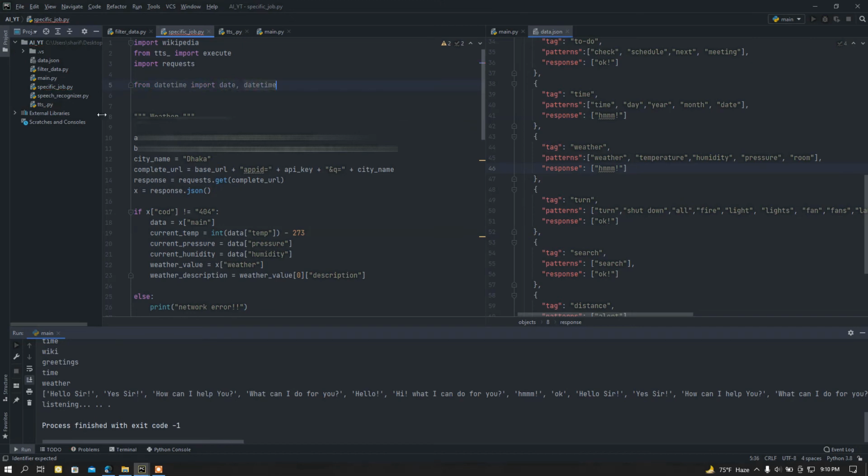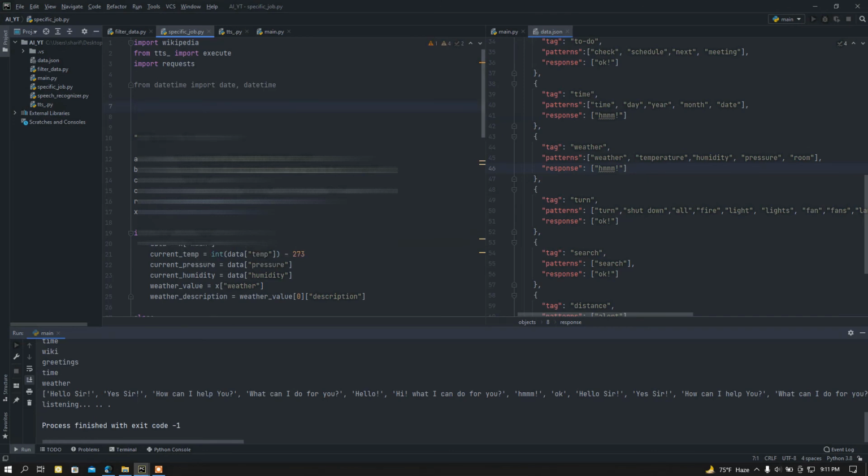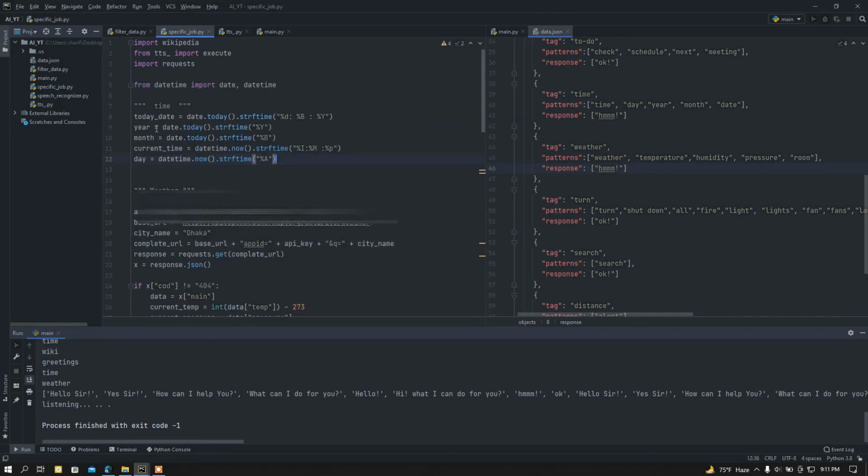Okay, that looks good. And then I'm going to copy and paste some variables. Okay, basically it is going to be today, date, year, month, current time, and so on. I'm going to copy this and paste it here. Okay, let me explain.